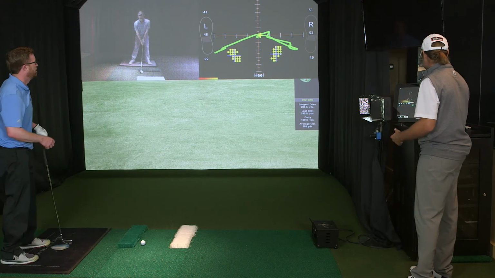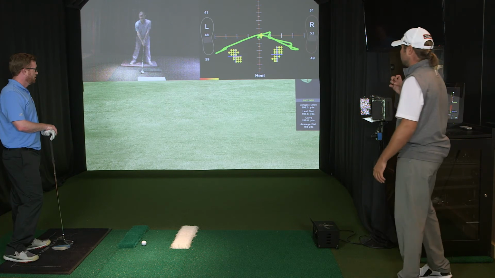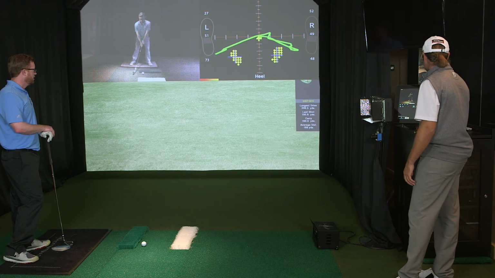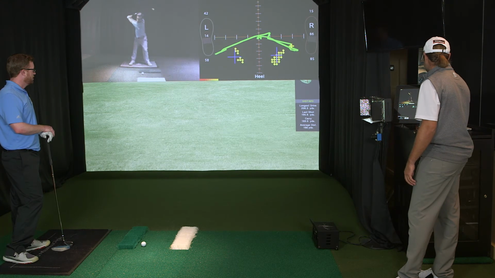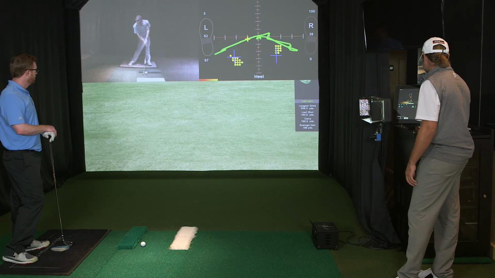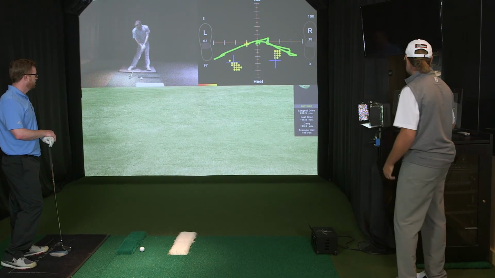So again, you're at that nice kind of 48 to 52 range. That's very, very good, very stable. You'll notice that you actually drive into that heel. And then what's going to happen into impact, we're going to see how much more of your center of gravity or how much more of your weight got to that lead foot.